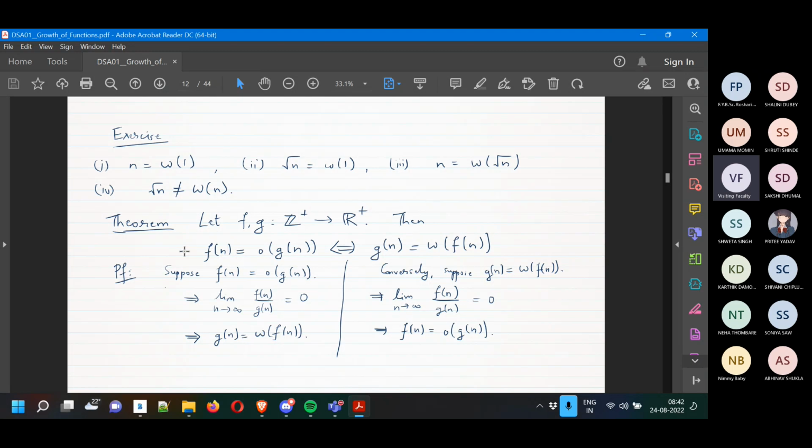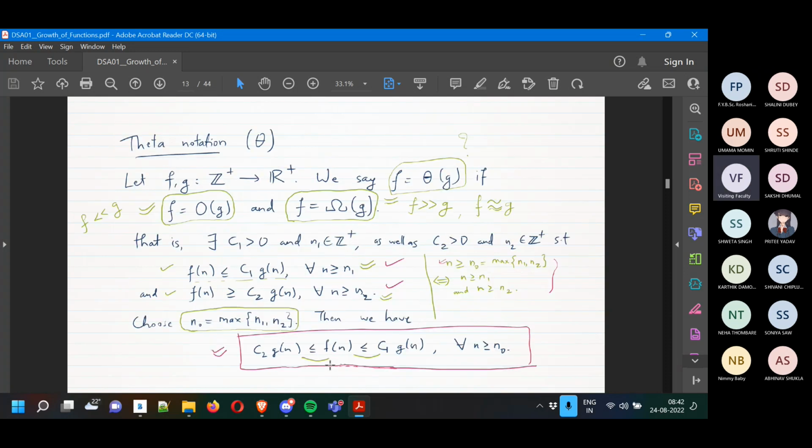And then the last remark that I mentioned: f(n) is little o of g(n) if and only if g(n) is little omega of f(n). The proof is here. I will share these with you, but I want you to at least try writing them down once without looking, and then you look at this so that you'll learn. Okay, that is what this is.